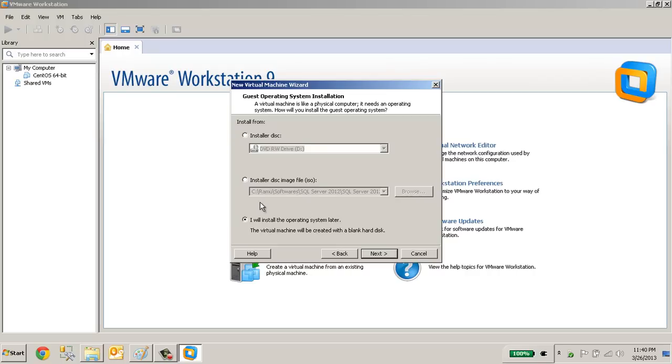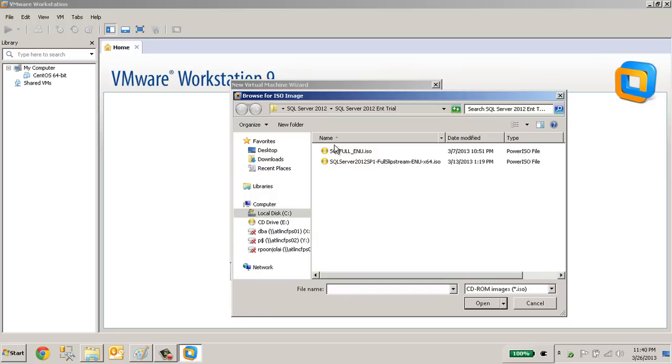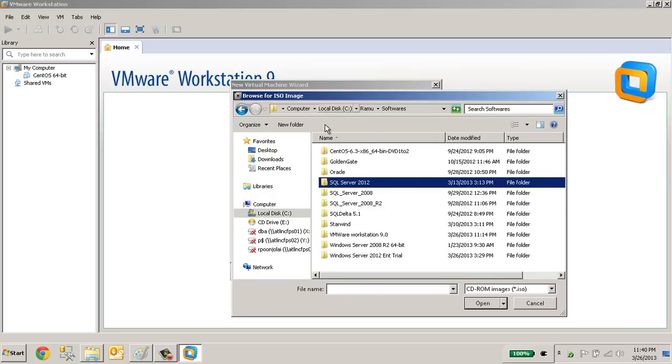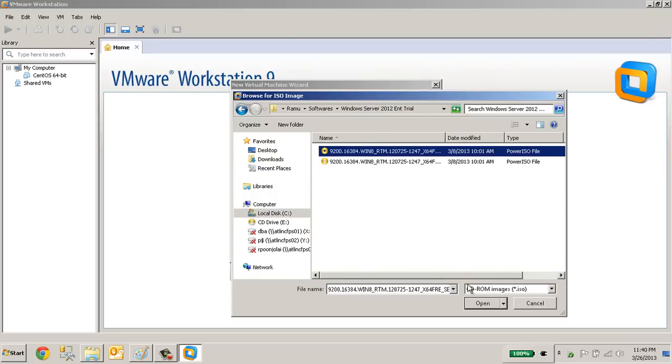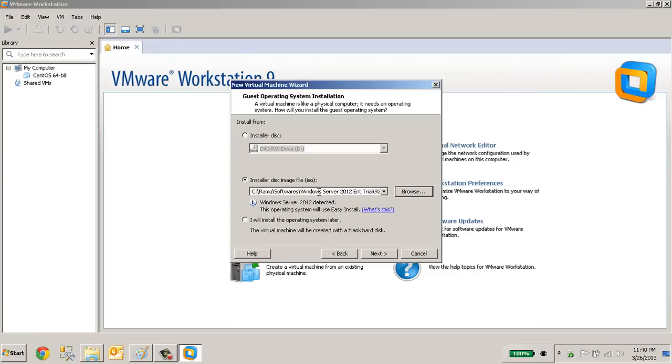There is a bug in Windows Server 2012. I can select Windows Server 2012 and go ahead and install, but later on I will get a license error during the installation process.